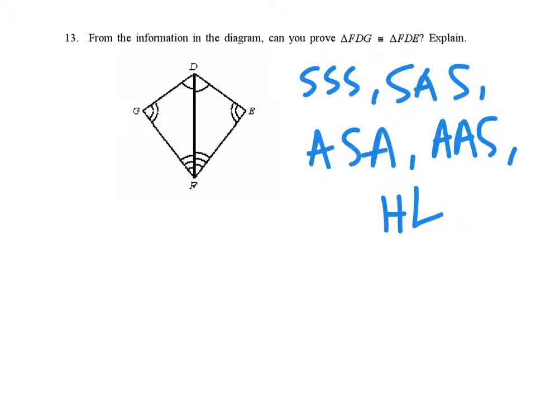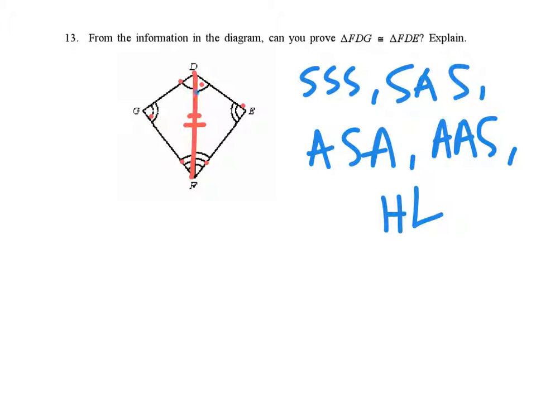So the first thing I'm going to do is, anytime you see a line right down the middle like this, you should put a congruent mark on it, because even if it isn't marked, I know that both of my triangles use it. I cannot use angle, angle, angle as an option. That thing does not exist. I wanted to, because the first thing I noticed is that, hey, all of these angles match. But I also know those sides match.